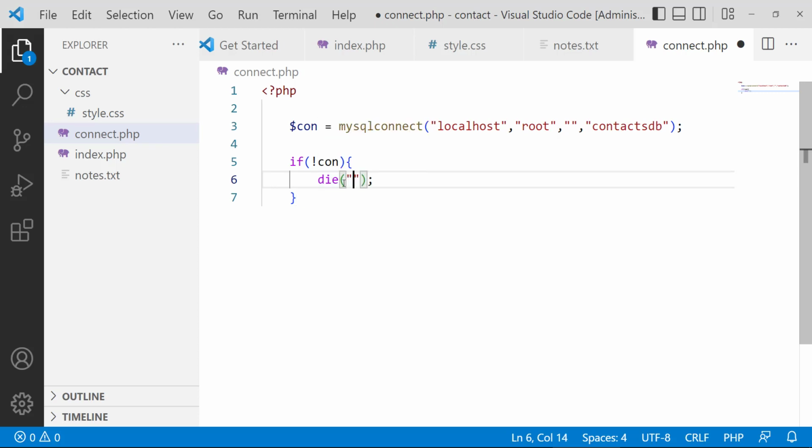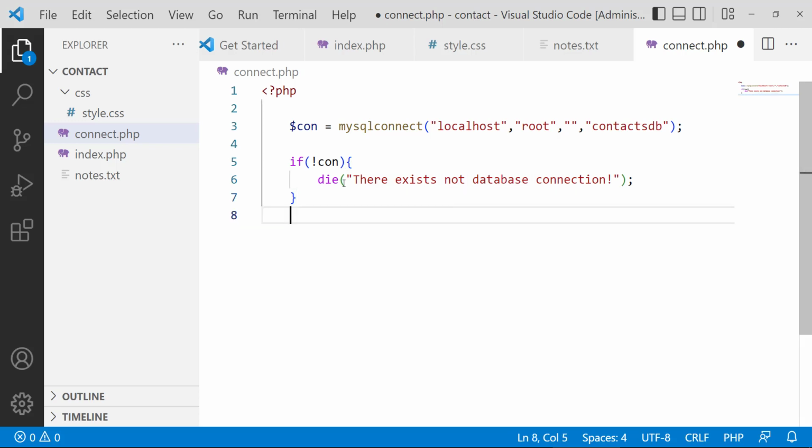And we want to have a message. There exists no database connection, right?